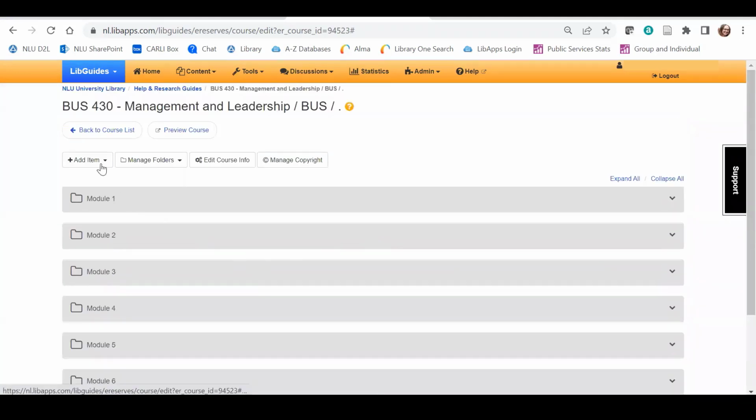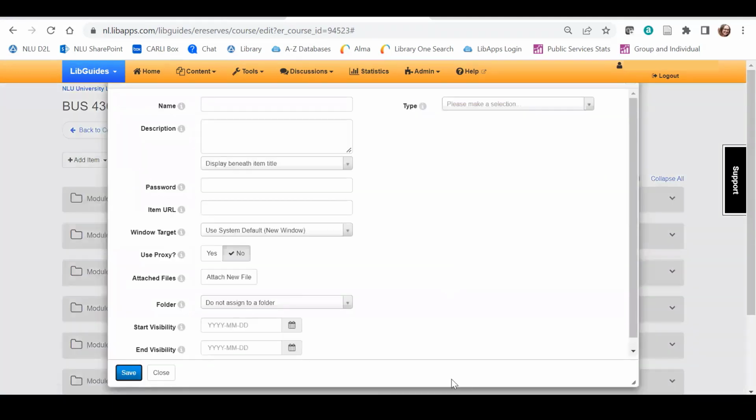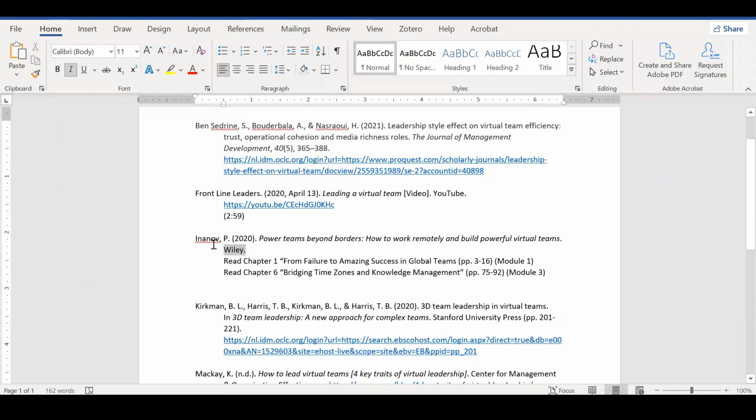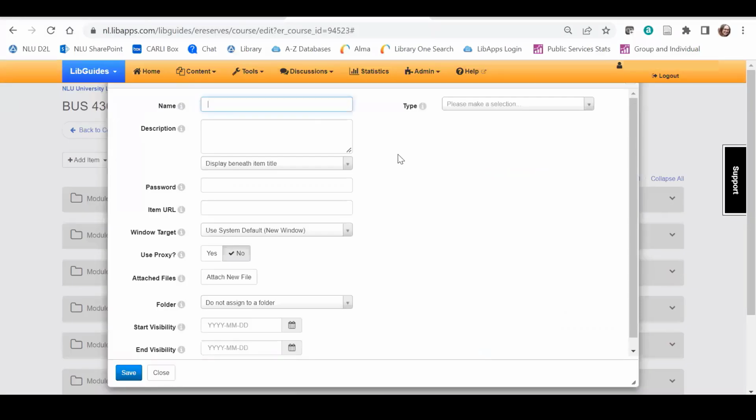So another instance of a book that you will find is a required textbook. So I have this example here where I don't have any link for it. And this is something where if it's not freely available online or available through the NLU library, then we're not going to put a link to the source. It's confusing for students if you're linking to the publisher's website because it's not actually available to them. And instead, what we can do is put the text of required textbook in the description. And if you want information to appear like the line below in the description, you just throw in a simple break for HTML code, not required, but if you feel the need to do that.